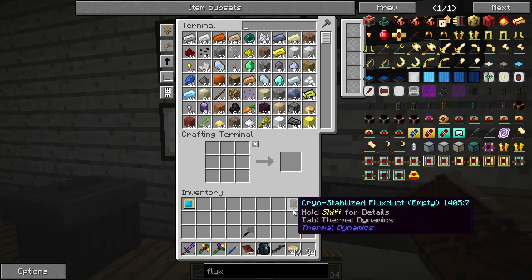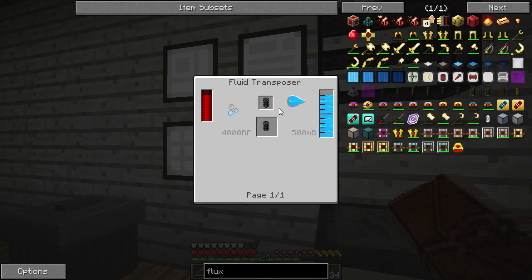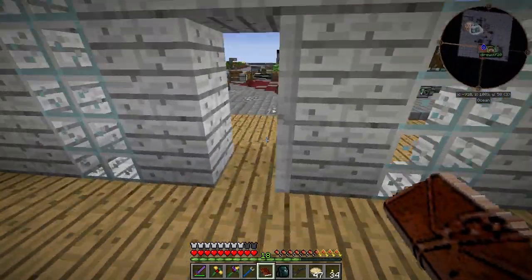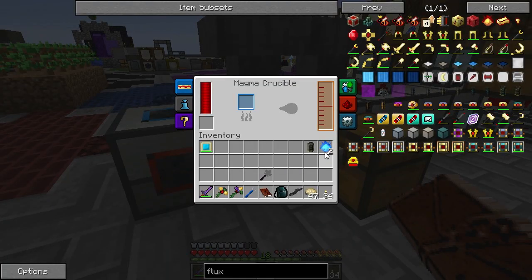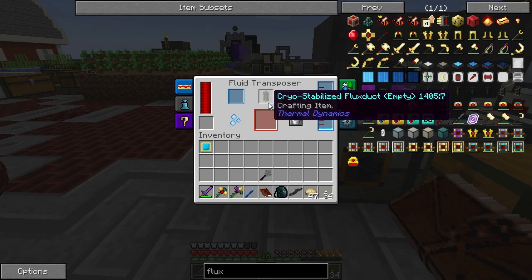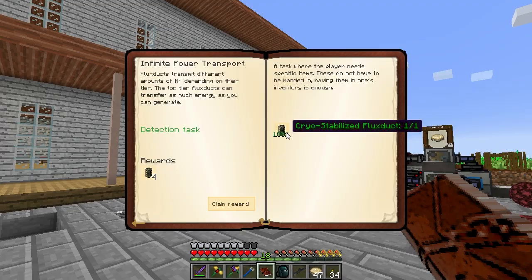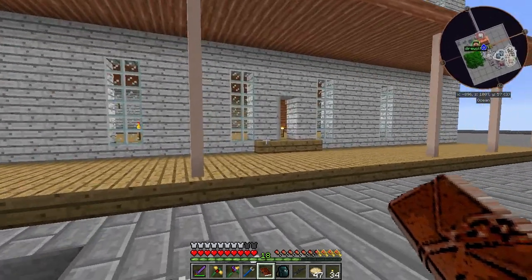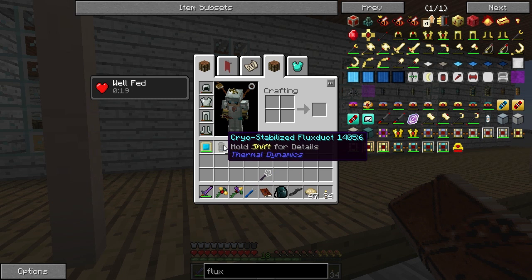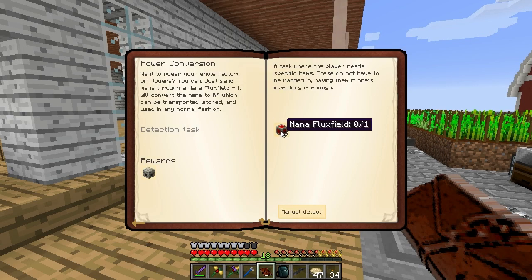So let's see, that's four. I think I only need one for this. No, I need two. Cooking it up. Nice. There we go. That is one cryo-stabilized flux duct. So that gets us five. Yeah, that's awesome. Infinite power transfer. Yes, it is. Infinite RF.